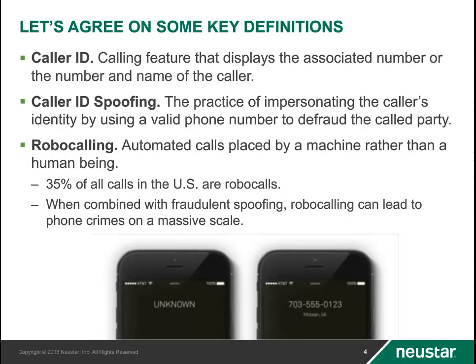In the U.S. today, the name of the caller has been typically provided by third parties that are queried as part of the call from the different service providers. And Neustar is a dominant player in providing the name of the caller that gets displayed on many of the phones that you may have or that are out there in the United States. So caller ID is that calling feature. The number is pretty much transmitted through the network, but then typically on the terminating side of the phone call, there is a query to get the associated caller name that goes with that number.